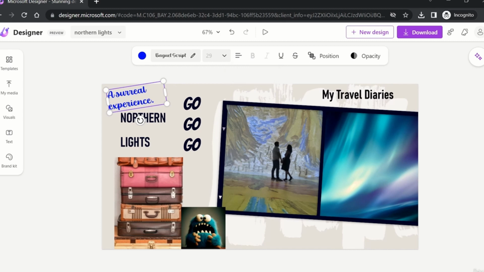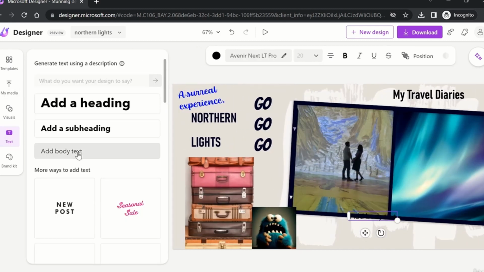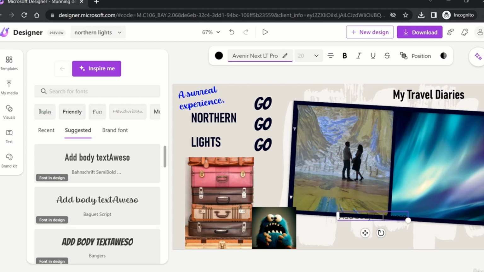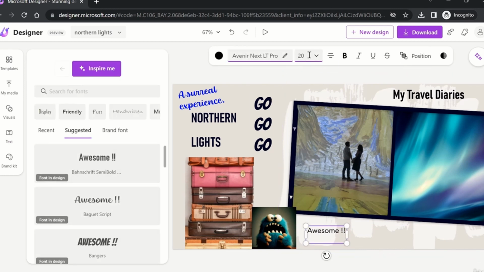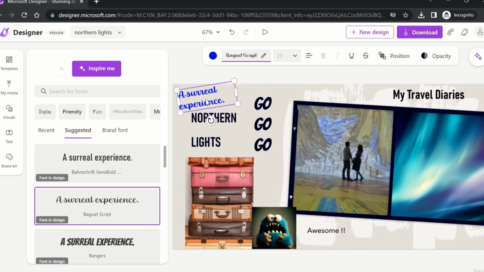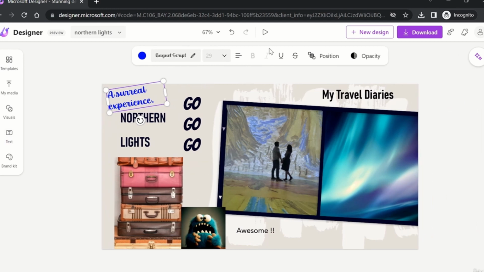But if you have some regular text like a body text, if you want to add a body text like awesome, right, awesome, and I'll also keep it over here. So moment you are at this, you see that the bold and italic are now available for you. But if you are in your heading or a subheading, then the bold and italic will not be available for you. But you can still choose to have underline, strike through, position.